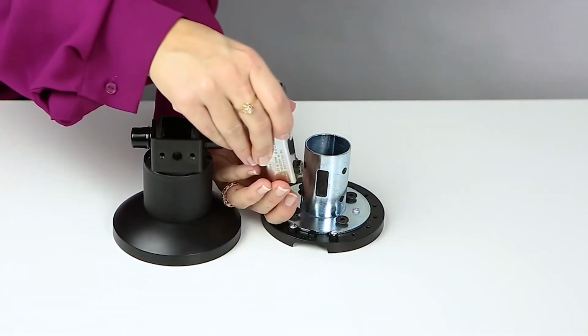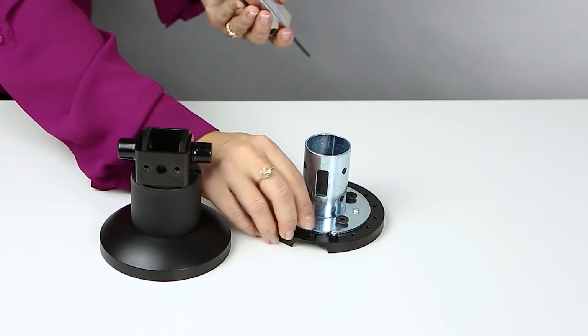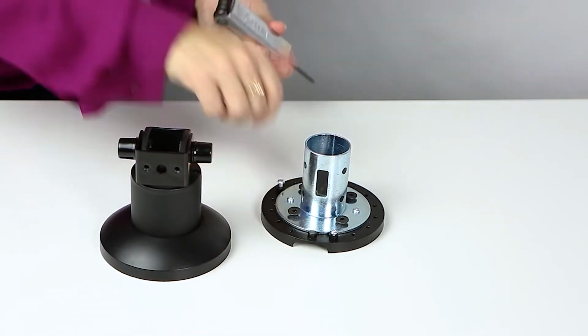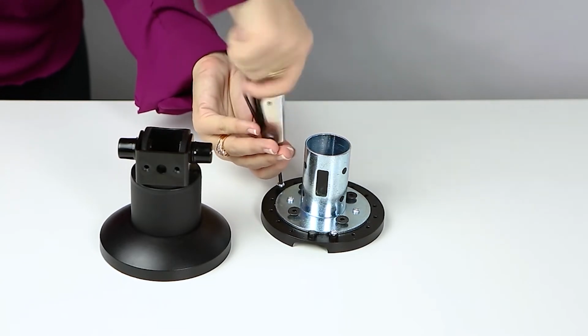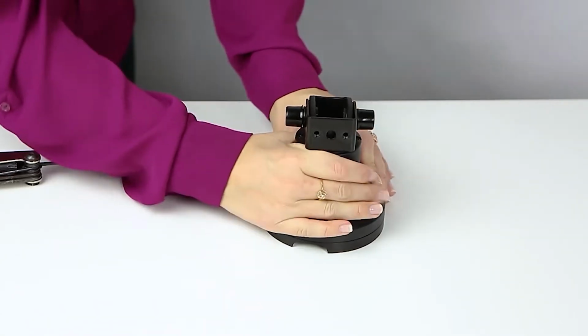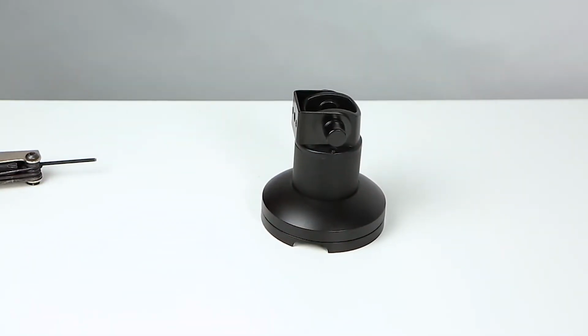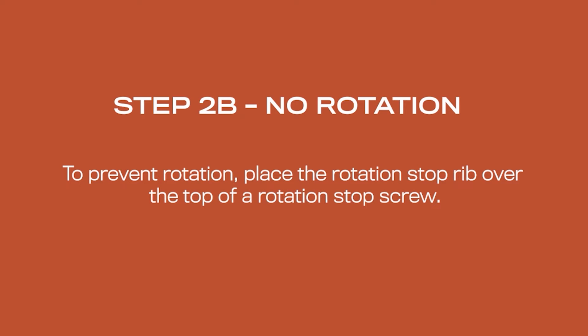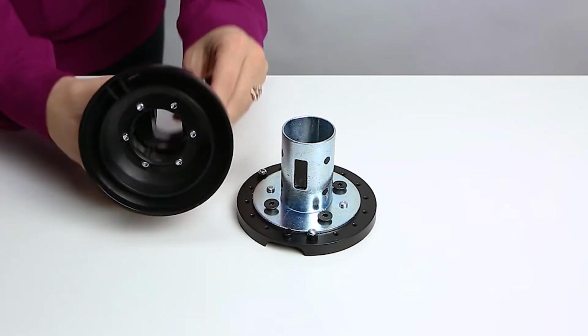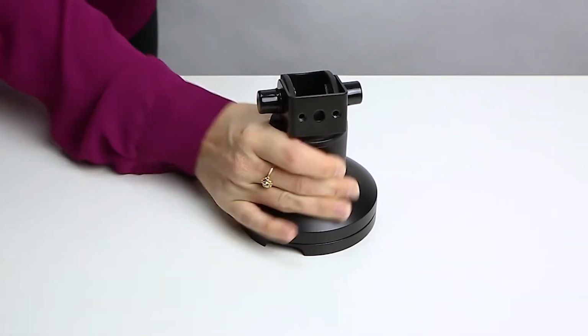Step 2A. Rotation. For rotation stop adjustment, the rotation stop screws can be moved to any of the holes in the outer ring of the base. Step 2B. No rotation. To prevent rotation, place the rotation stop rib over the top of a rotation stop screw.